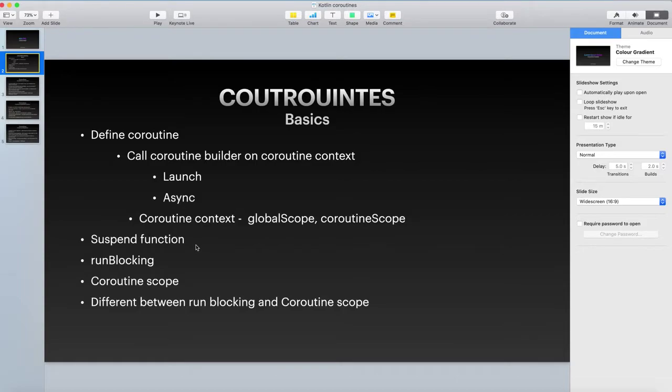If you want to call a suspend function in the main thread, it has to be in runBlocking. We can define a coroutine scope as a child scope and define the coroutines in that scope. Once all coroutines in the child scopes are completed, runBlocking will block the main thread till then.